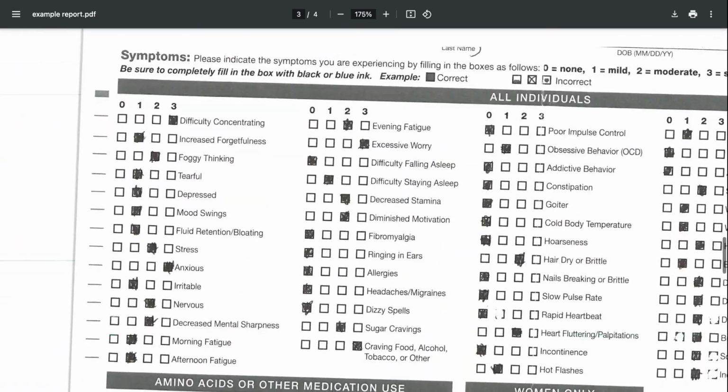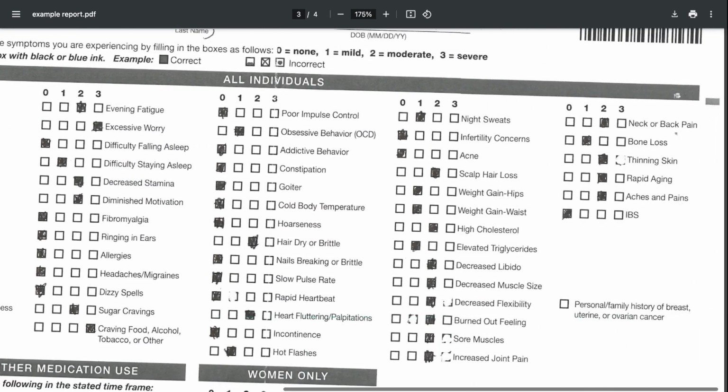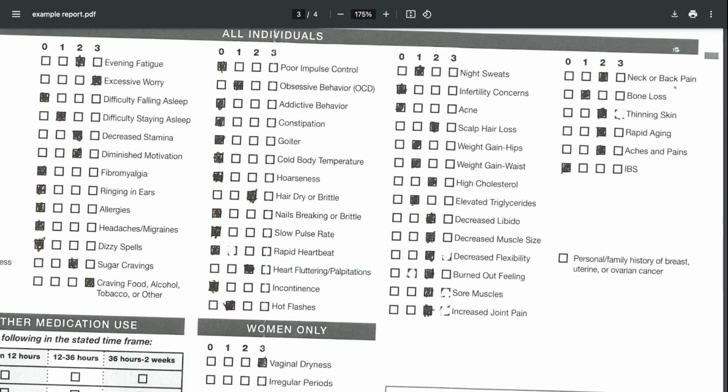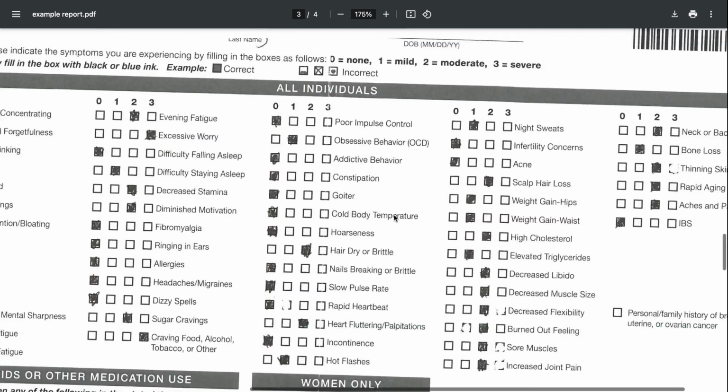So when we think of DHEA and testosterone being low, those are what we call the androgens, or male hormones. Of course, women have them too. And when they're lower like that, we can think of them contributing to these symptoms here: decreased muscle size, flexibility, burnt out, sore muscles, joint pain, back pain. Bone loss can be those, estrogen and progesterone, rapid aging, aches and pains, things like that. The one thing I will point out here is libido. Libido can be a mix of everything. That's not just one hormone. We all want it to be, give me some testosterone, it gets better. Not necessarily the case, but certainly balancing hormones can be helpful there.